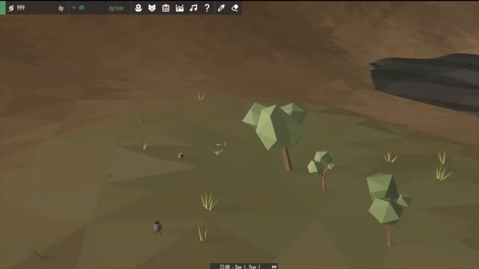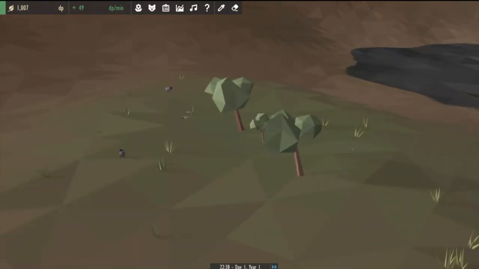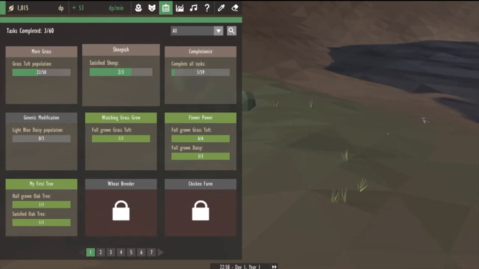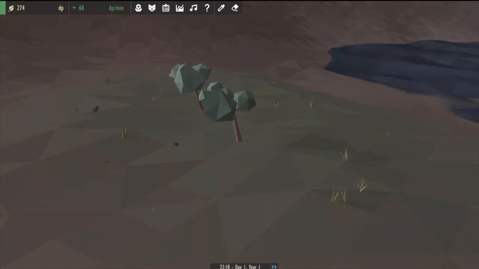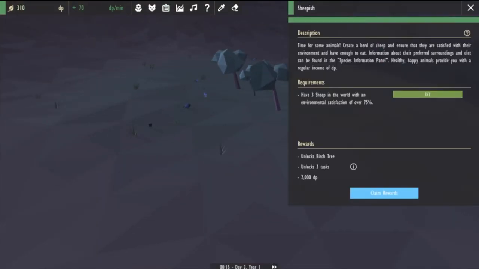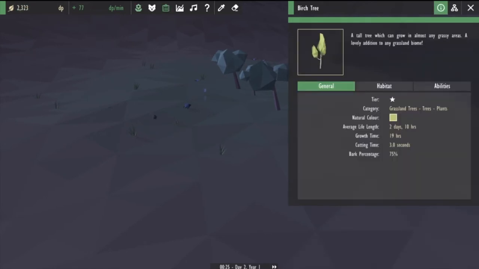So we got our sheep there, we got our animals. Yeah, we're gonna fast forward. I don't even remember what the next task is. Satisfied sheep. Oh, we need three sheep, so they need another baby. Be satisfied. This is gonna be the sheep biome. Okay, perfect. Birch tree. Three tasks. There's our birch tree. That's awesome.